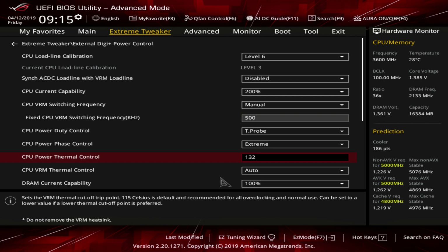Then we can adjust the VRM temperature limit. The minimum value is 120. It says 115 right there, but that quite clearly to me is 120. I would not raise this above... Quite frankly, I think that's a good cutoff temperature. You shouldn't adjust that. Even if you're on liquid nitrogen, you shouldn't really adjust that as far as I'm concerned. Oh, they don't let you set it to 150. So, okay, why would you even change it then? There's not that much range on there. So, yeah, just leave it at 120 and leave it alone. Because, honestly, if your VRM is hitting 140 degrees, you should just fix your VRM cooling, not disable the thermal protection.